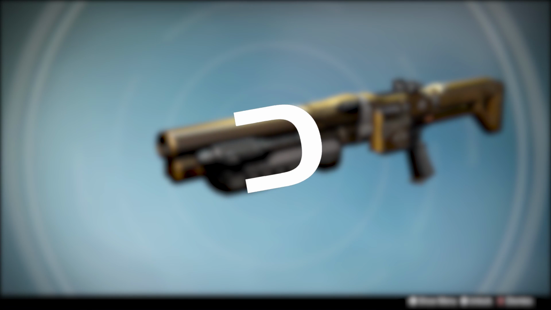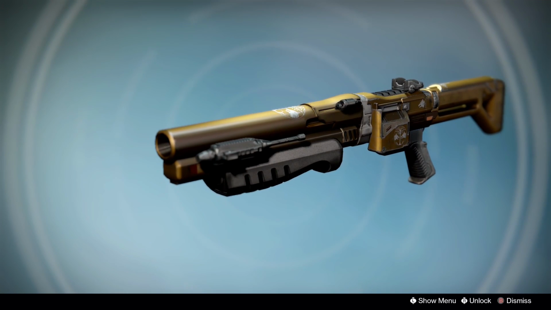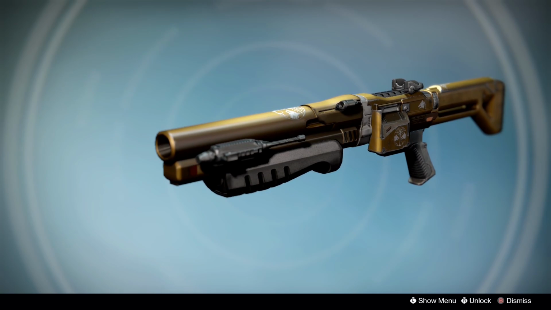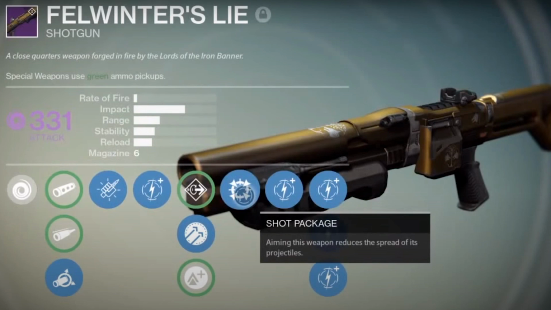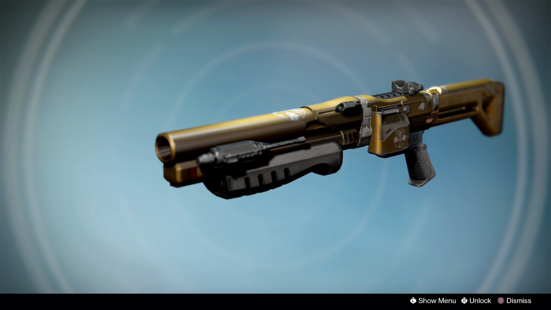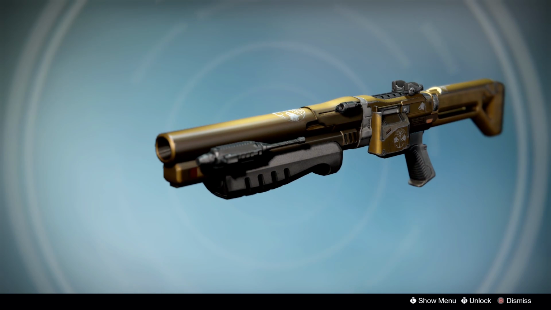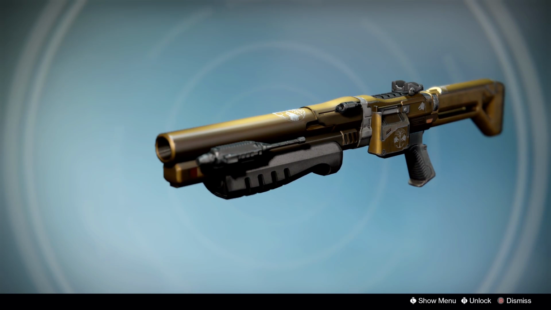If you're a seasoned Destiny 1 veteran, the name Felwinter's Lie should definitely ring a bell. Felwinter's Lie, for those who don't know, is one of the most powerful shotguns that existed in Destiny 1 because of a perk called Shot Package that basically gave it a more consistent and tighter spread of pellets, and unlike Full Choke, did not take away precision damage while doing so. You can get some insanely far one-hit kills, and this is what this shotgun was known for, to the point where Bungie actually removed Shot Package as a perk from Destiny 1 as a whole.